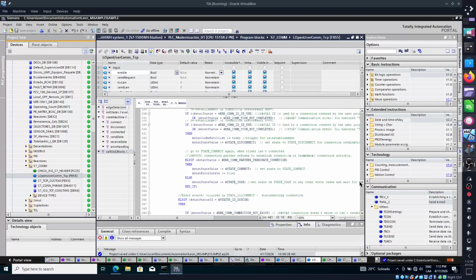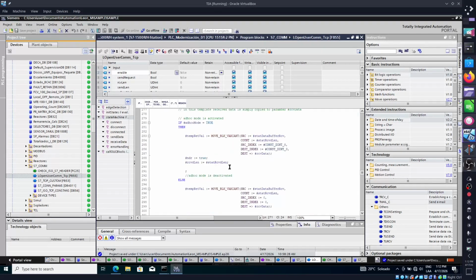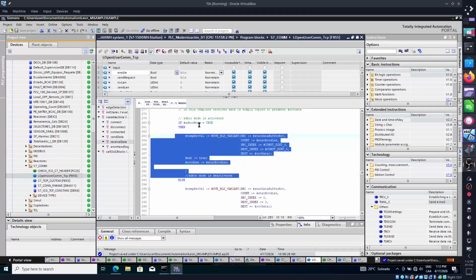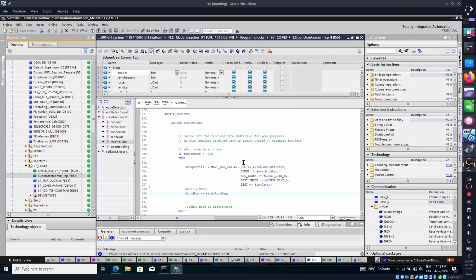Also, what you need is to modify the part where you receive data, this part. There was a different code in this section, and what I did is basically copy the whole packet to the output array without much processing, because I will do it afterwards. So you need to modify this part too.